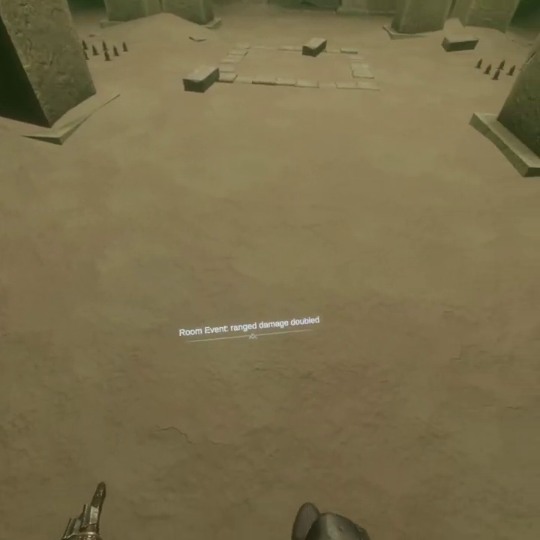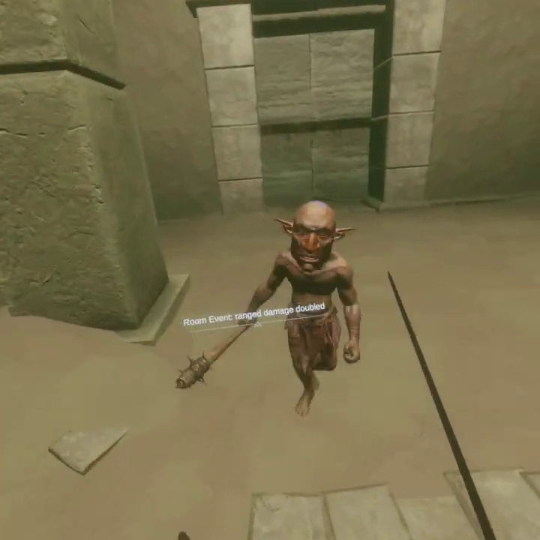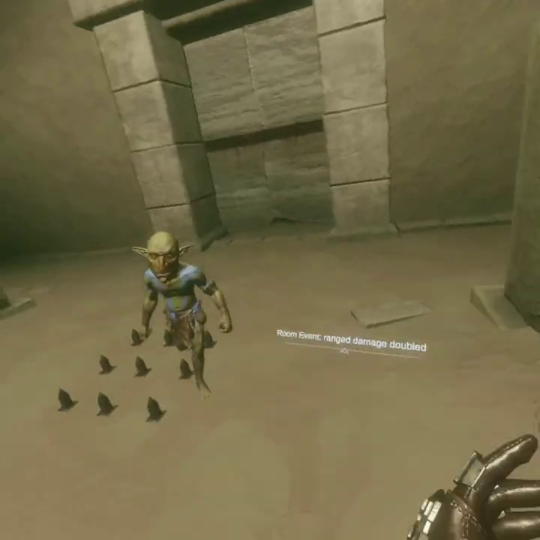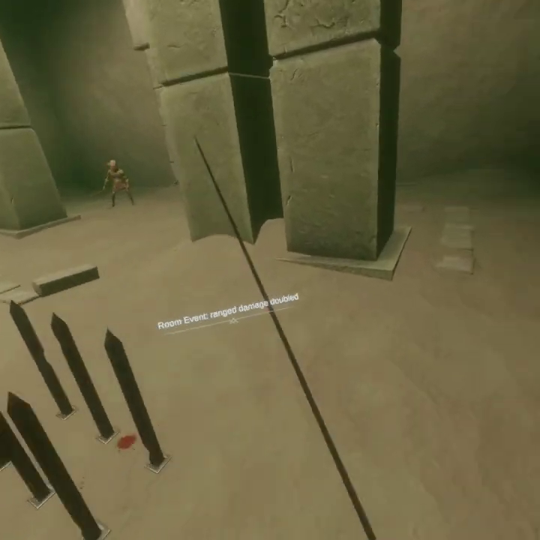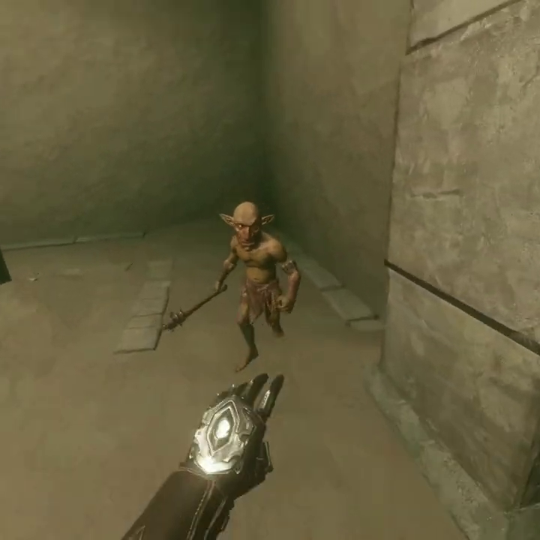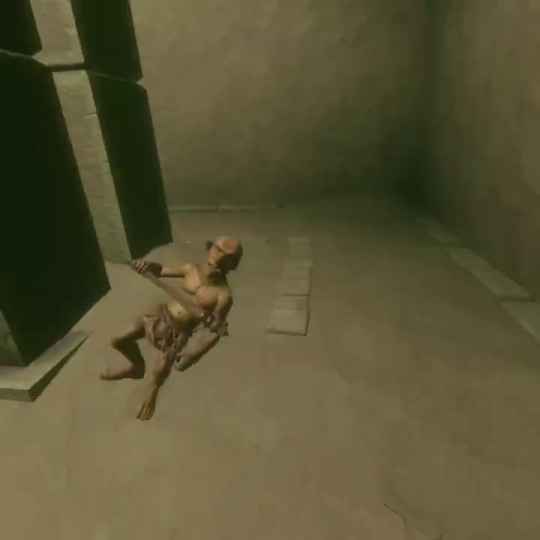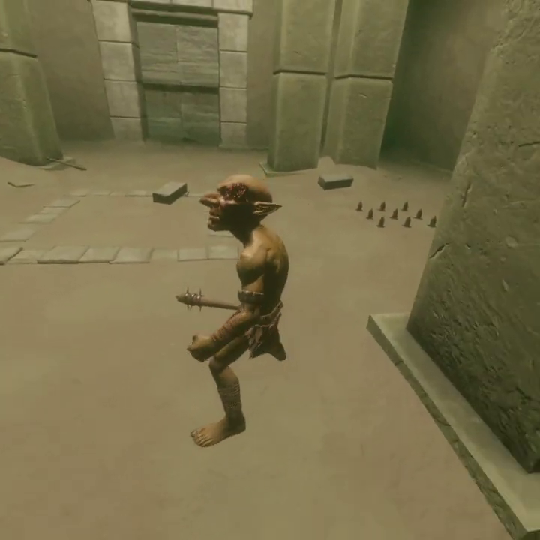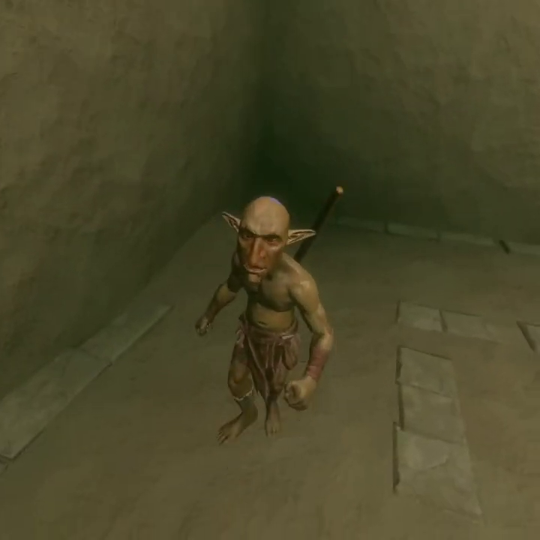Go. Range? I don't have a ranged weapon. Oh yeah, this. Come here. You're both dead. You want some? Oh, let's do this. Oh, you want to roll? Roll into. Hey, no. Oh, you!